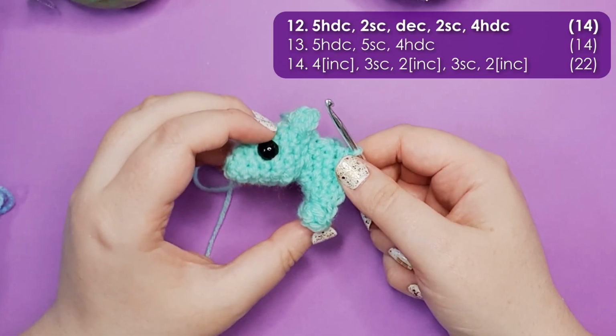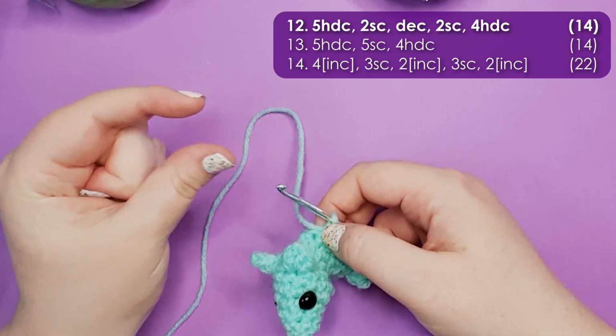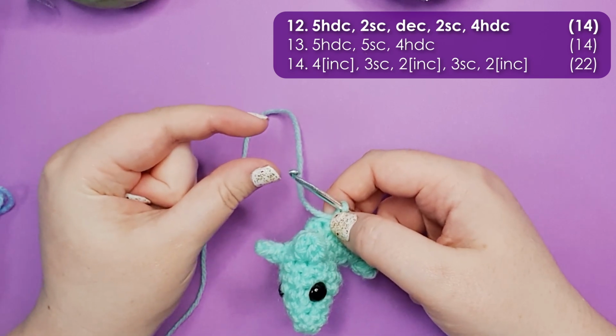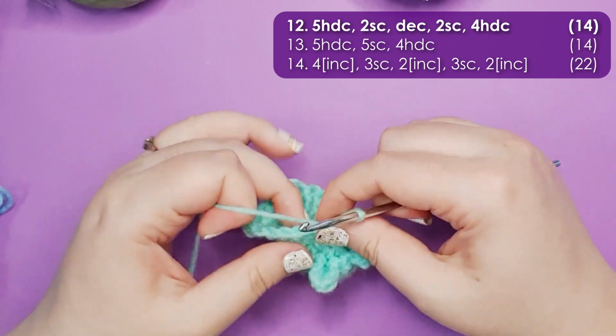So for row 12, we start working some of our stitches as half double crochets, and that's because a half double crochet is slightly longer than a single crochet, which helps curve this piece into position. So the row starts with 5 half double crochets.